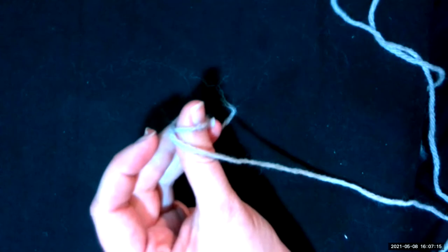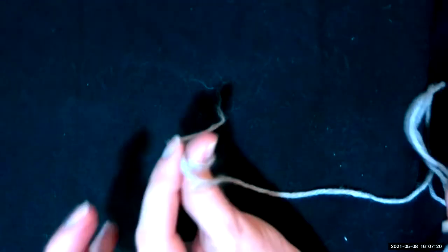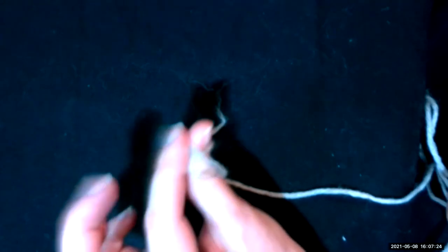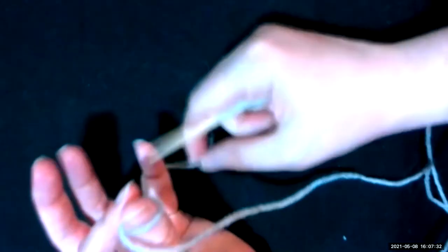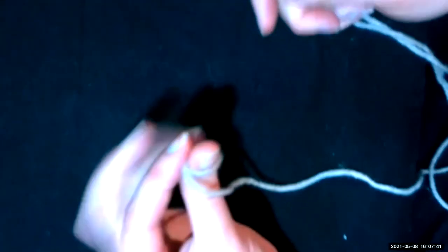Cross down to the pad of your hand for that. You pinch the cross between your middle finger. Yes, I take my pointer finger and pinch there to make sure it's held, and then grab the other one with the back finger so it stays. Depending on how long your tail is, you can knot the tail around your pinky. I've seen people do that to keep it out of the way. So yeah, that's definitely it.